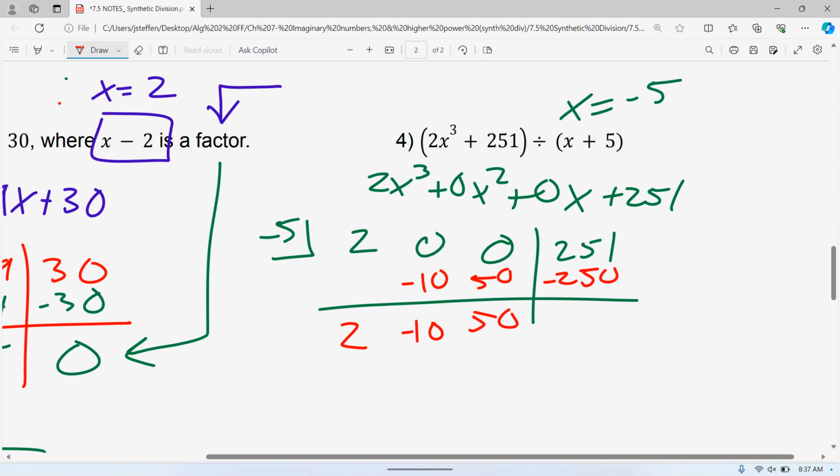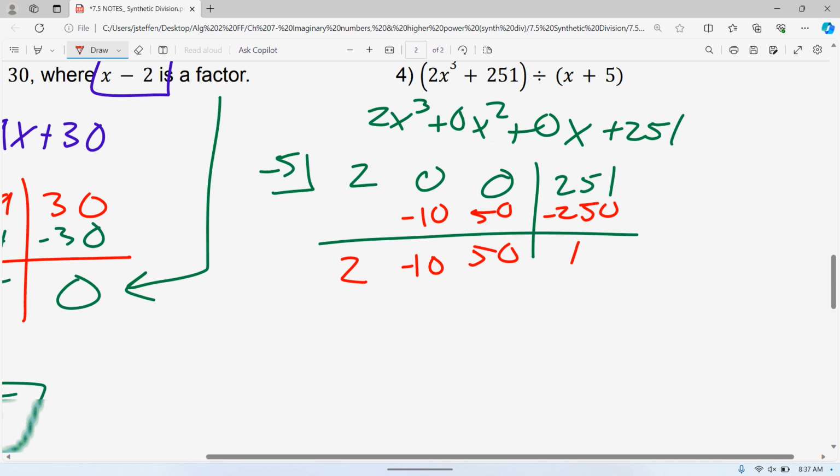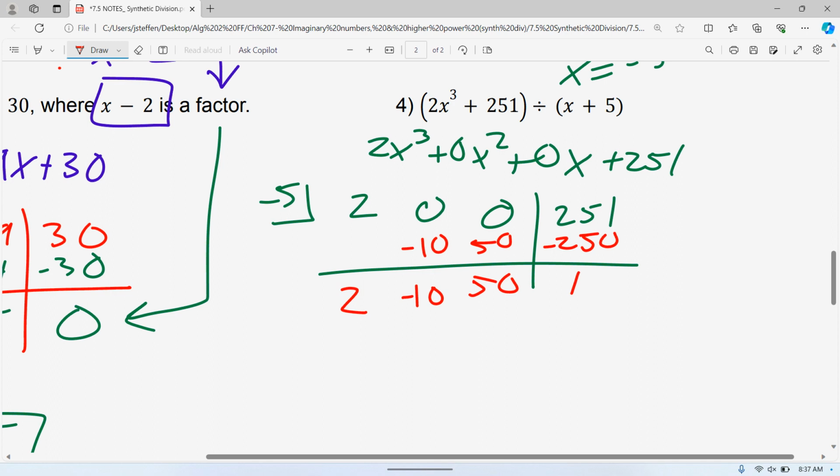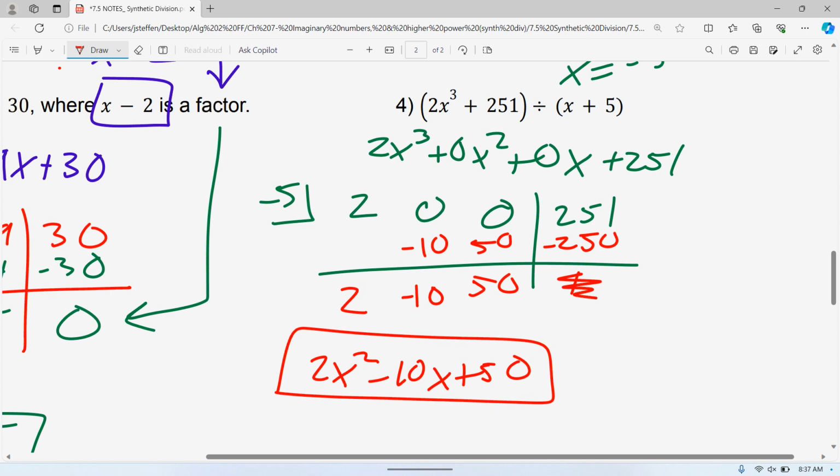So this one, I said this didn't happen, but apparently it happens once. I'll probably change this. That does give you a remainder of 1. We're not going to worry about that right now. I think that was a mistype, which is interesting. Ignore this one for right now. So this would be 2x squared minus 10x plus 50. We will talk about what to do with that one later. So technically, this is not actually the right answer to this one. Something to look forward to. Are there any questions on these?